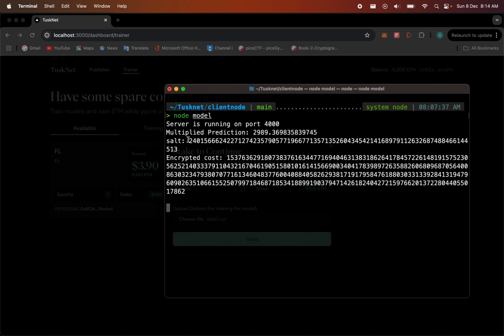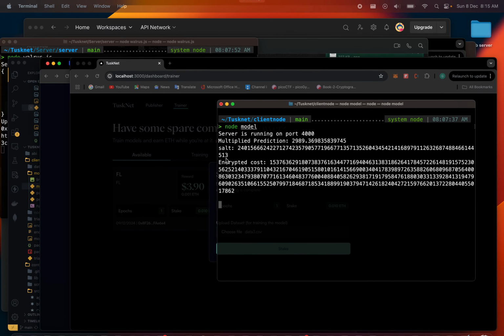Salt is the random value for the Pedersen commitment, and encrypted cost is the final encrypted value. Now our encryption.txt file will be created, which is our commitment file, and it would be uploaded to Walrus as well. As the encrypted file is uploaded to Walrus, that file can be fetched by the model publisher, and he can verify the commitment schemes.